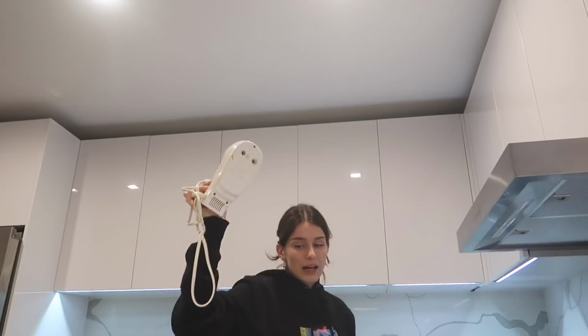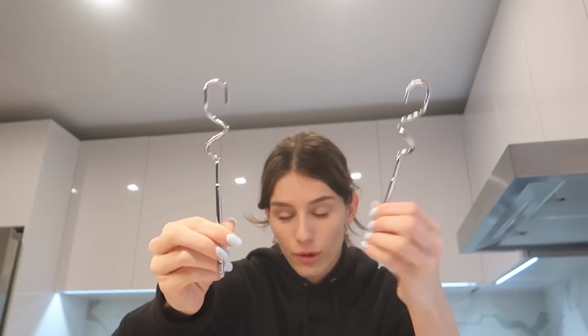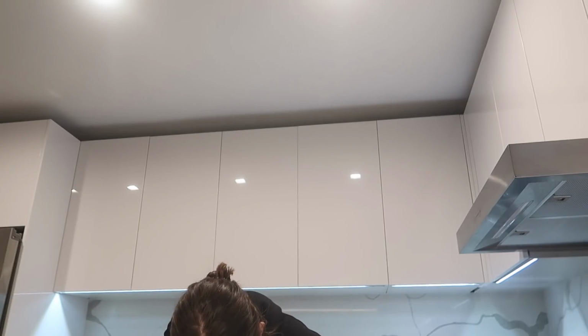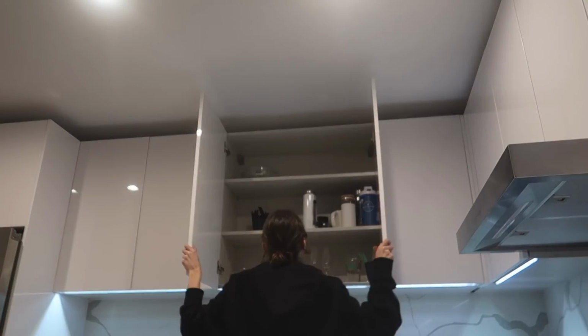I need my mixer, a blender thing, but for some reason I can't find the attachments. The only attachments I have are these. I don't even know what these do. Look at that. What does that do? I don't want to mix this by hand. Where did I put my mixers? This is very upsetting.